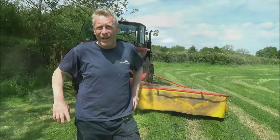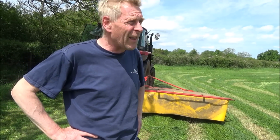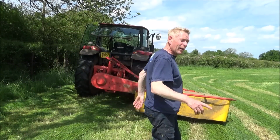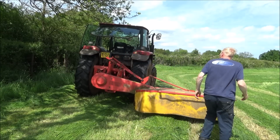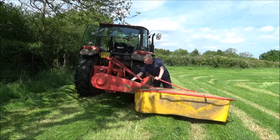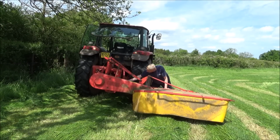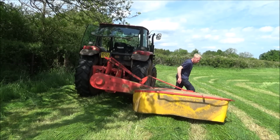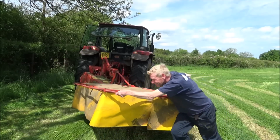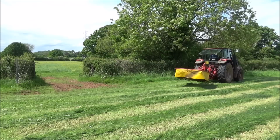Okay, so that's lunch sorted. I'm just going to put that in transport mode, drive in there. I've got another field to do. We'll have a quick look at that maybe in the middle. I'm not going to do a whole load more filming of that. We might have a look at the other tractor though. Let's have a look. That's the farmer taking it easy.